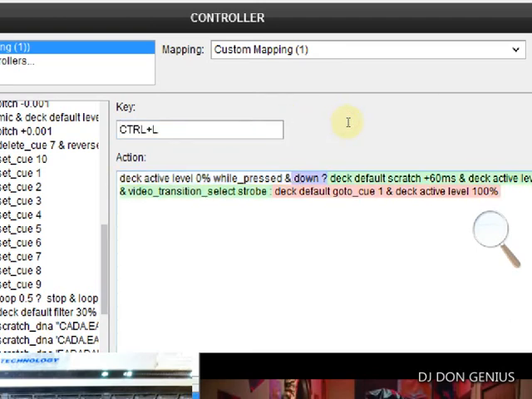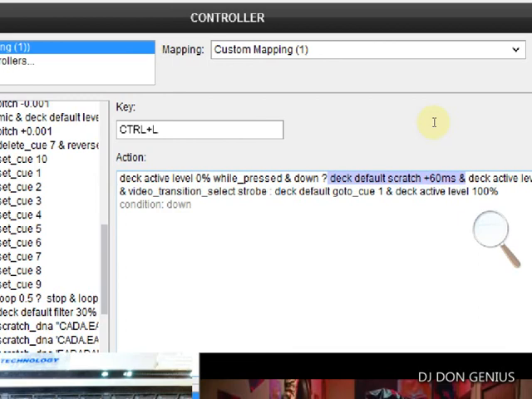Down, you can see there is a question mark, which is a ternary operator. It's querying if our key is going down, that is Control and letter L are down. If the combination of these two is going down, it will select the default deck, that is the deck we selected, which is not active, which is not playing. It's going to conduct a backward scratch.